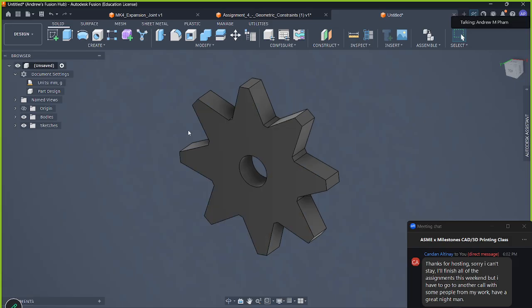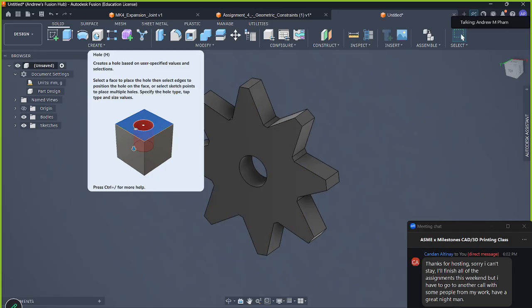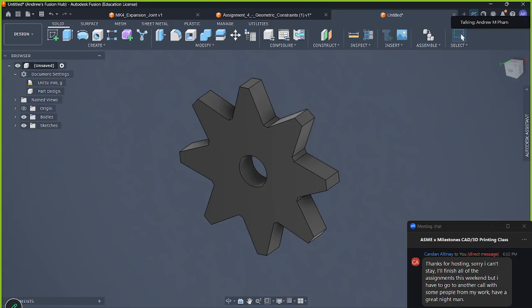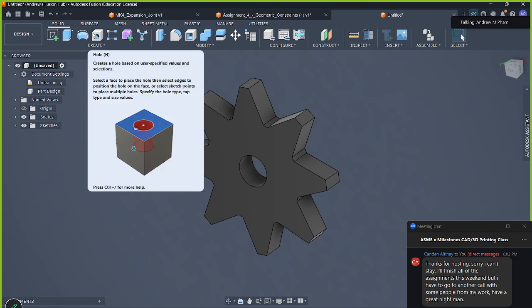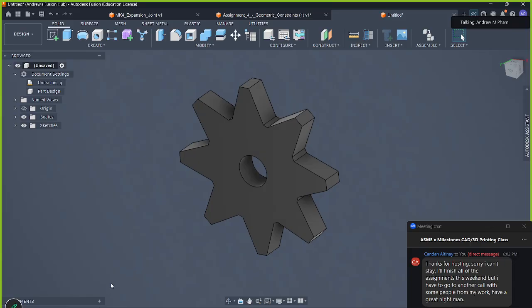Fusion, and many other CAD programs, have some kind of hole tool or hole wizard that allows you to create holes. I mean, it's kind of in the name. But when you use these tools, it actually gives a lot more information than when you just use some kind of extruded sketch. And that information can be really useful to someone who's manufacturing your part.